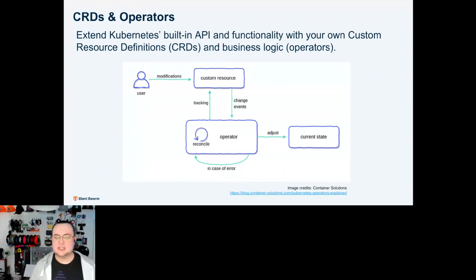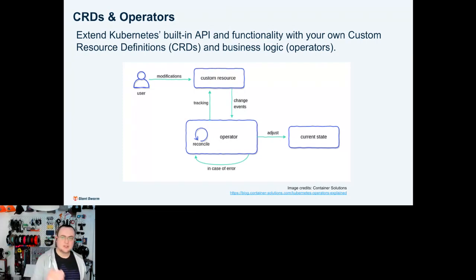So CRDs are custom resources. Kubernetes is fantastic in the way that it allows you to extend Kubernetes itself, extend what it offers, and extend the logic that's built into it. So you can define your own resources that run within Kubernetes, and then you can build your own operators that do work against those resources. This allows you to basically put your cluster on autopilot, and you can build in logic that uses this reconciliation loop to make sure that based on some state of a particular resource, other things happen that you want to happen.